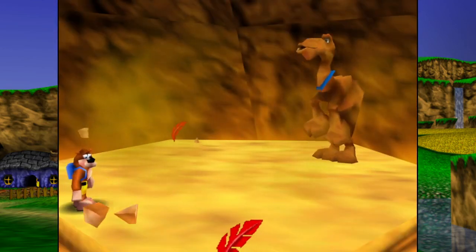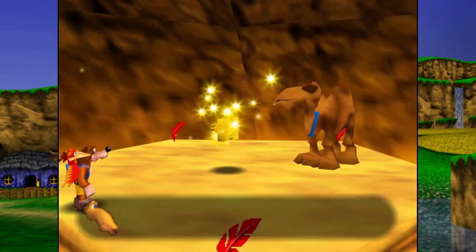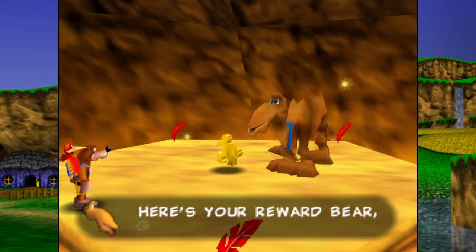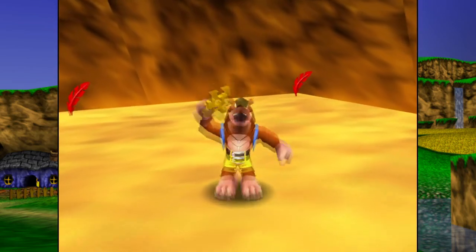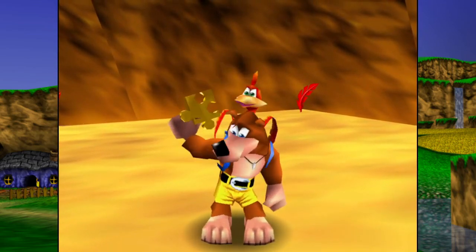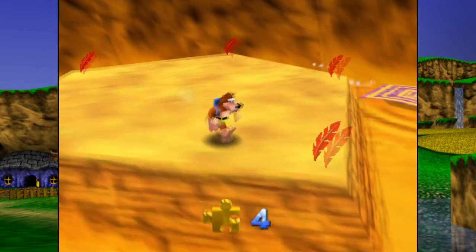Here we go. Jiggy! Here's your reward, bear. Gobi's off to cool down. And, spoiler warning, that is the only nice thing we're gonna do for Gobi for the entire game.